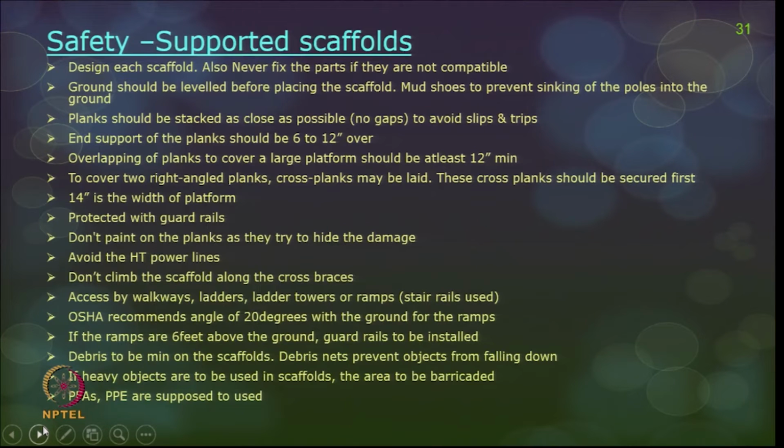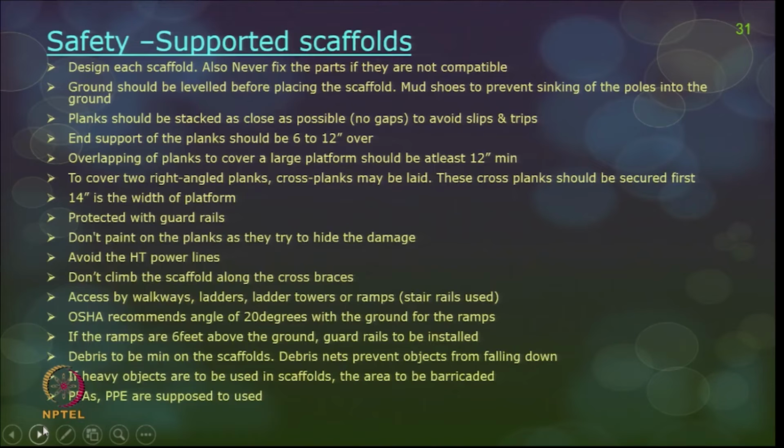Never try to hammer it or do something so that two pipes are getting connected. Do not try to do any such practices in the construction site. And the ground should be leveled before you place the scaffold. If the ground is not leveled, or one side the poles are sinking into the ground, then you should have a proper platform or some base plate so that the poles are all standing firm onto the ground without sinking movement.